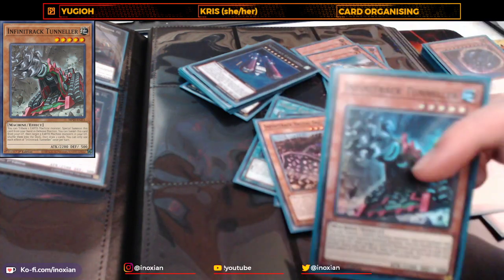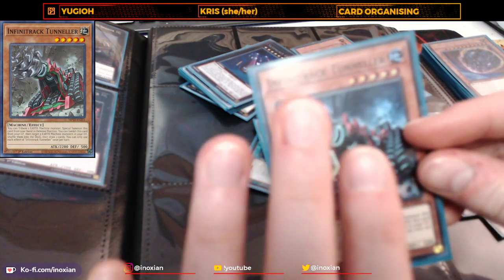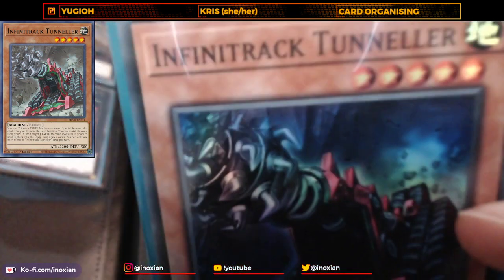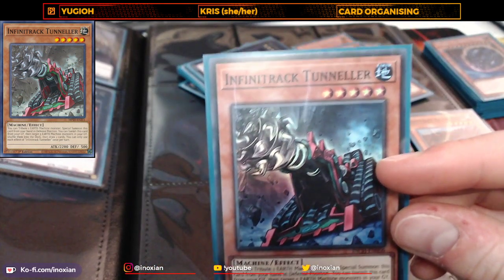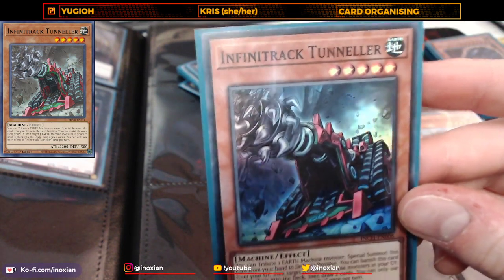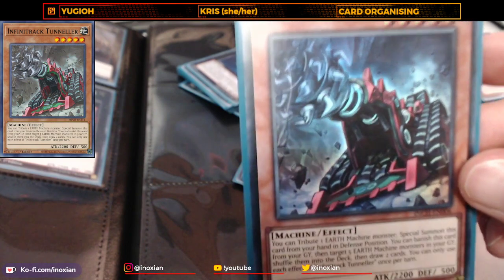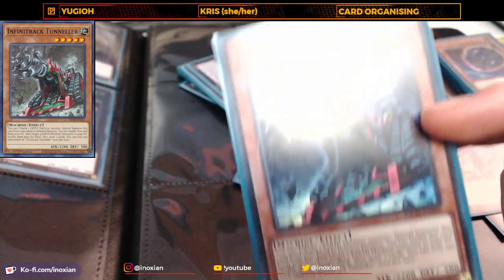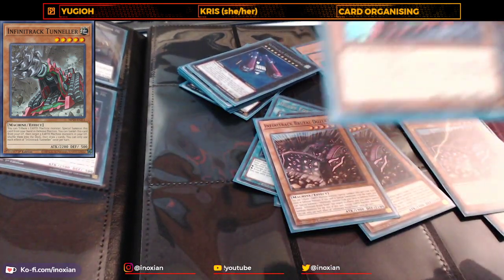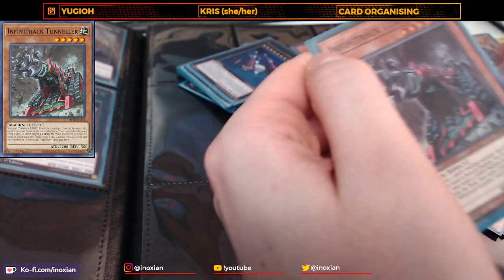What was I saying? Yeah. So this is a Pot of Avarice. But yeah, welcome everyone to this little stream. The autofocus is playing havoc on me. Come on, autofocus. There we go. I place down Pot of Greed to draw 2 cards. Speaking of Pot of Greed, this is a Pot of Avarice. This is Pot of Avarice, Infinitrack Tunneler. Also, I need to stop touching these because they're very weird and grubby.